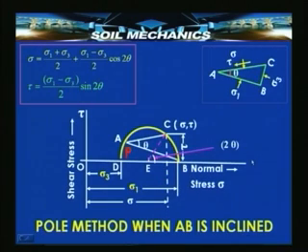There is also a possibility that the line AB or the plane AB is not horizontal. We have been assuming that the two known planes are horizontal and vertical, but that is only a special case. In the most general case, the line AB representing the major principal plane could be an inclined plane. The line BC representing the minor principal plane could be a plane which is at right angles to AB and also therefore inclined to the vertical. In such a case, if you have a plane AC inclined at an angle theta to AB, we can follow the same Mohr circle concept and get the stresses on the plane AC.